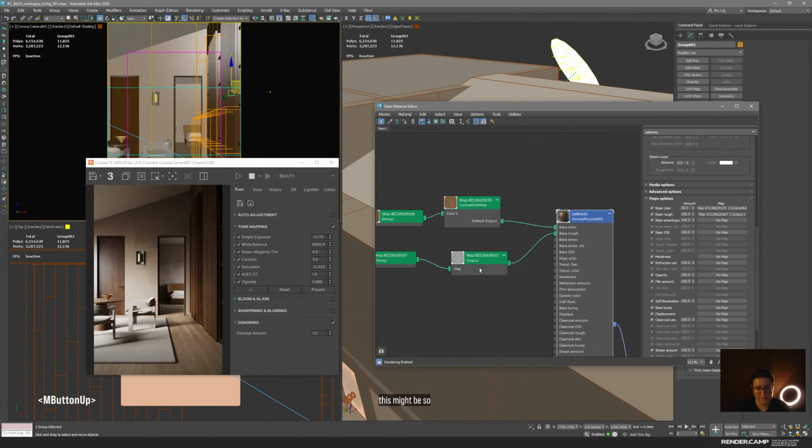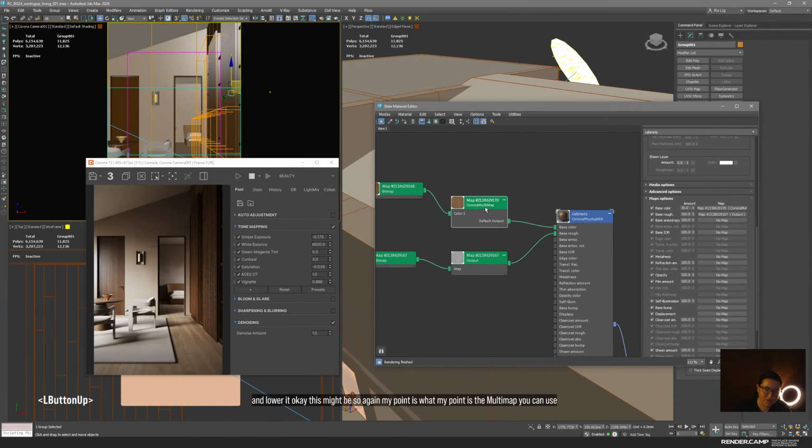So again, my point is what? My point is the multimap you can use not only when you have a lot of different textures. You can also use it when you have one big slab, but you need some randomization on your rails specifically, like here.